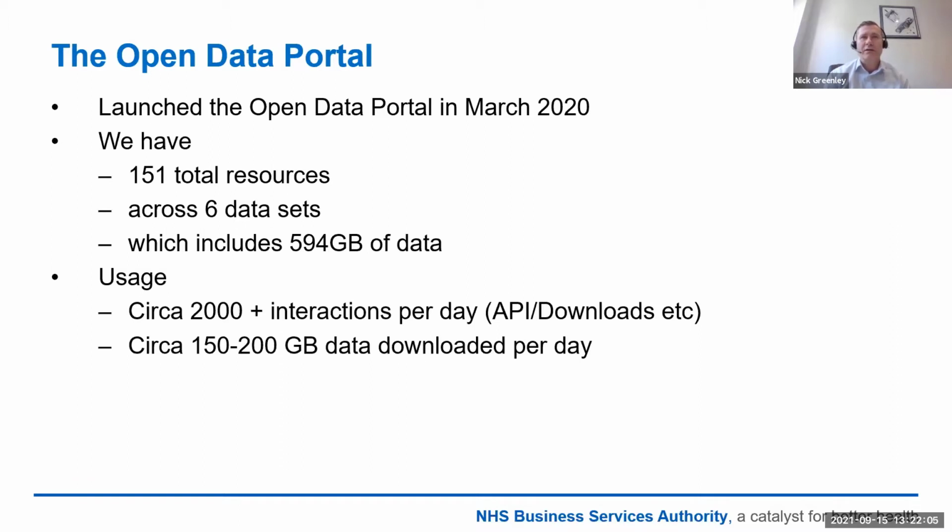We're actually on a Google BigQuery platform, so it's not Postgres, because of the sheer volumes of data. I think there's been a learning experience from both the BSA and Datopian on that. So for other organizations looking at hosting large volumes of data, Google BigQuery just gives us amazing performance to pull down the data and the APIs. We have 151 total resources across 6 data sets.